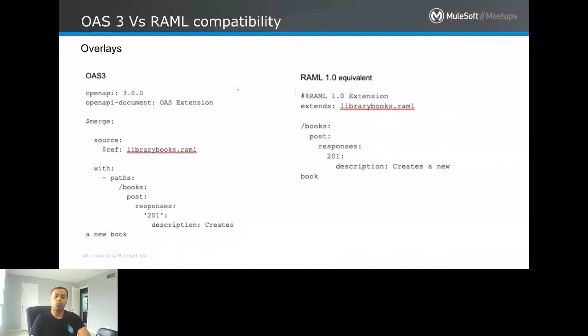For example, the way you can modularize a RAML, we don't have that level in OAS 3. So, for example, you can build RAML fragments, and you can upload that in Exchange, and so you can use those RAML fragments as building blocks. OAS 3 doesn't exactly have a similar kind of thing. They have something called an overlay, which is a slightly different concept, but you can ultimately give your source as a reference in OAS 3.